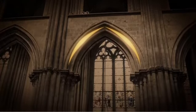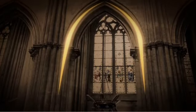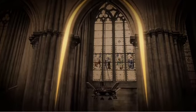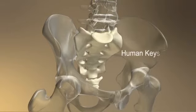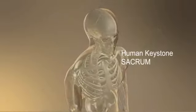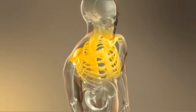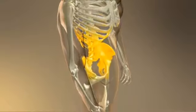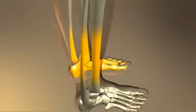The load of the pointed arch is carried or transferred from the tip, the keystone, through the arch to the skeletal columns rather than to the walls, transferring the weight of the ceiling to the ground. The human Gothic arch beginning at the keystone sacrum distributes weight and force from the head and trunk through the lumbar spine into the sacrum and through the contoured sacroiliac and hip joints into the leg columns to the feet at the base.